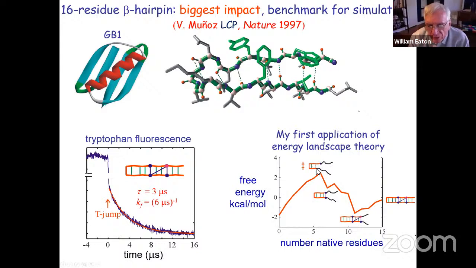First, the structure at the barrier top had 2 hydrogen bonds. So the energy of the structure at the barrier top was lower than the energy of the completely unfolded hairpin in this model, which meant that it should have a negative activation energy, which is exactly what we observed. We, of course, observed a positive activation energy for the relaxation rate, but when it's analyzed in terms of a two-state model, the activation energy was negative. But also, interestingly, in the folded minimum, the structure was not completely formed, according to Victor's model, but the ends were frayed. And that's exactly what was observed in the NMR experiment. So after making this plot, both Victor and I became long-lasting fans of energy landscape theory.